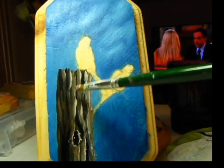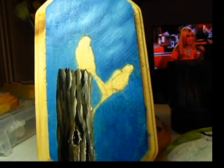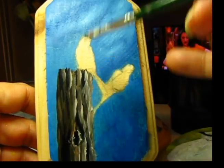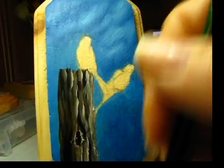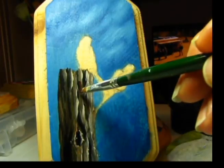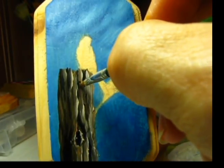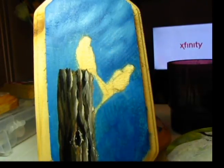Now we're going to have a staple right in the wood, and from that staple there's going to be a little bit of rust. So I'm going to wipe off this brush and put that staple in real quick — the staple is for the barbed wire. I'm going to get a rust color and wash in a little rust coming out of it, right at that edge, and put a hard black on the side of this thing, digging it into the wood there.